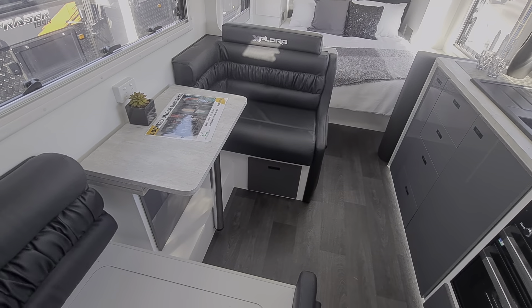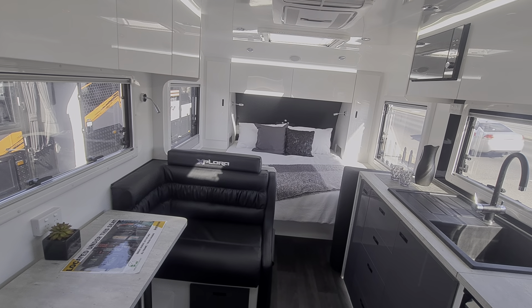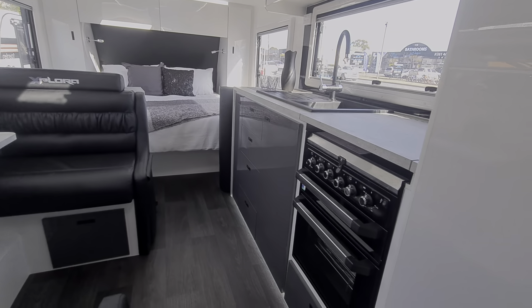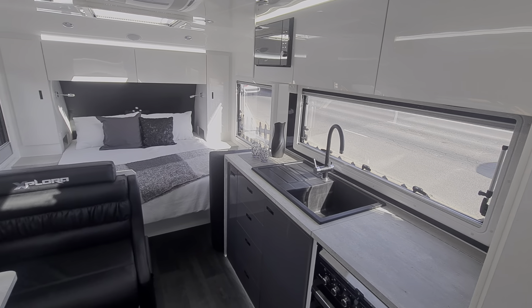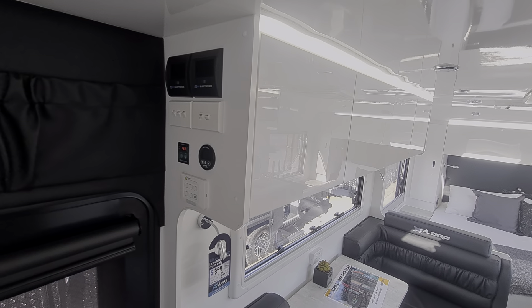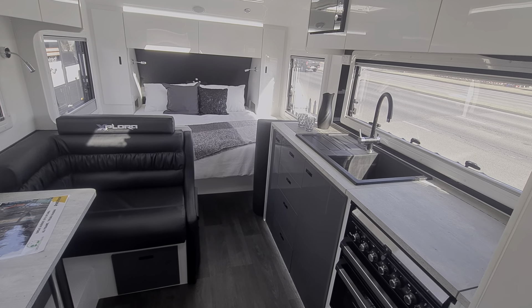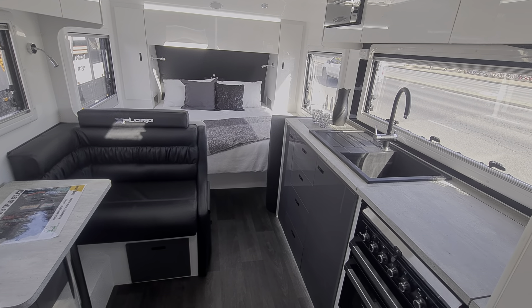This van can find a new home — you're able to buy this one off the floor. I do need one for the full drive show coming up in a couple of months, so if you were to take this one I'd need to know pretty quickly so I could get another one ordered for that show. Otherwise we can still get you one of these Great Aussies before Christmas. No 12-month wait on one of these. Just be aware, the name's not widely known, but this has got a seven year structural warranty on it. You don't need to worry about anything structurally going wrong with the van — all your other components like windows, microwave, air conditioner are covered by their own warranties.